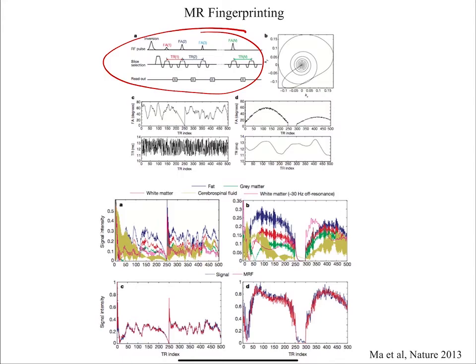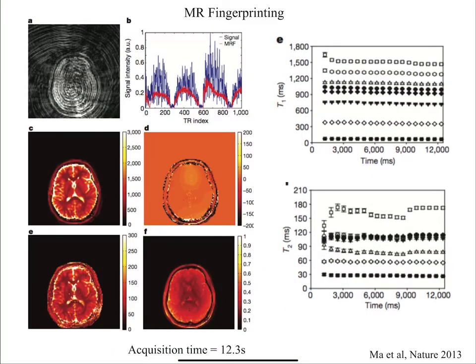So you basically create a dictionary. You say, if the world was like this, then the MR signal would look like that. If the world was like this, it'd look like that. And then you just match what you measure to the object, and you come up with your best estimate of the object. So in that case, you just skip the imaging completely, and you go directly to estimating. So this is what happens if you try to estimate the image using the methods we've used in this class. These are images that you get if you use MR fingerprinting.